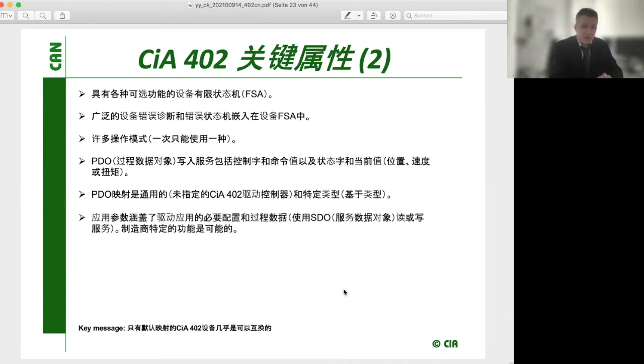Having PDO mapping generic allows you, of course, to have either generic or type specific, like a stepper motor, already inside. The latest thing we have discussed already, we will take a look at later on: application parameters. This is an important part because they simplify your configuration, and they are the same parameters throughout all the drive devices with CANopen interface throughout the world. However, besides this one, you have the opportunity to implement your own parameters. They are called manufacturer specific. There is a special index range for that. You are welcome to look into this at CF302.